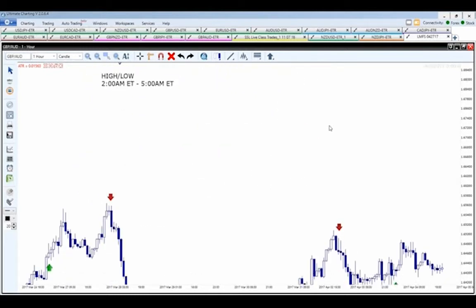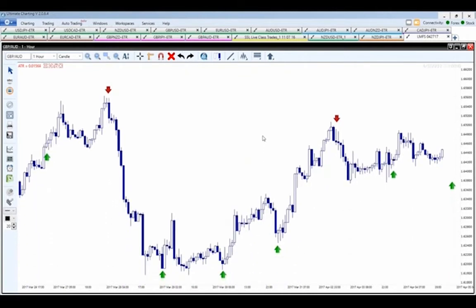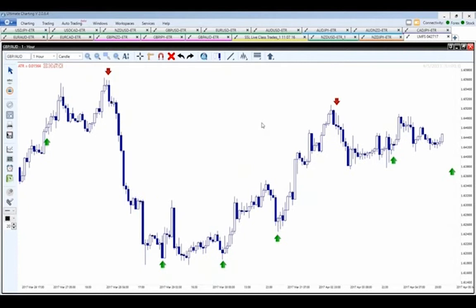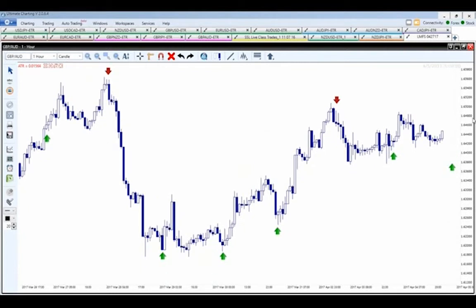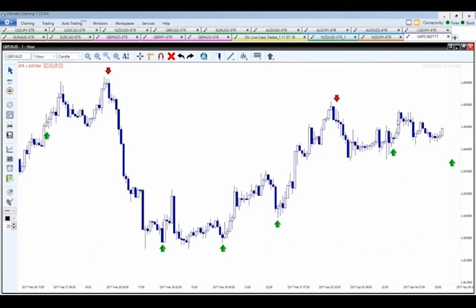Let's go ahead, let's bring this back down into the market. And I've already come in here. I like using this example right here on the pound Australian, because you can see here, I've already come in here and highlighted some of these here. In fact, let me pull this down just a little bit. There we go. Just like that.